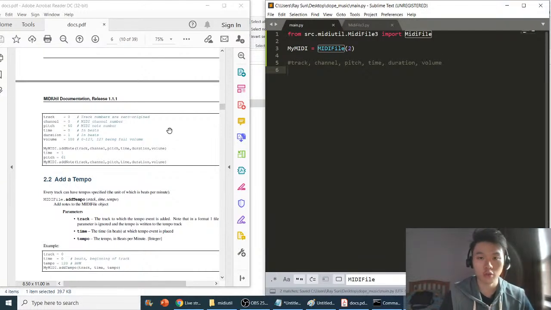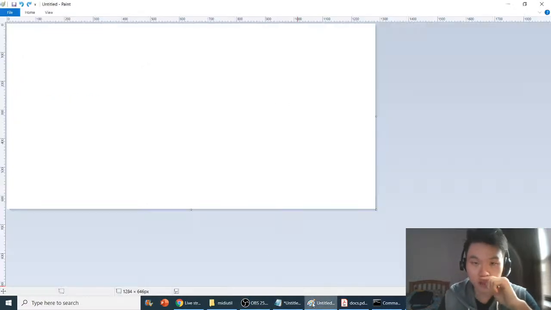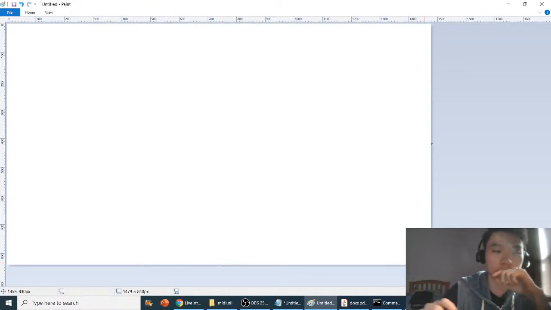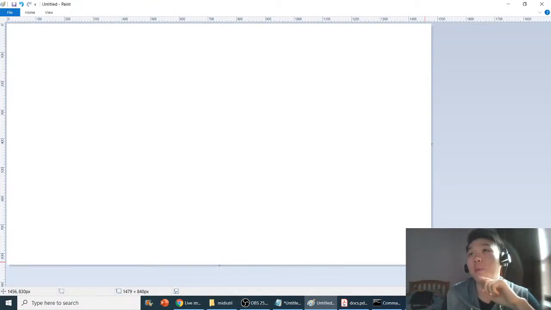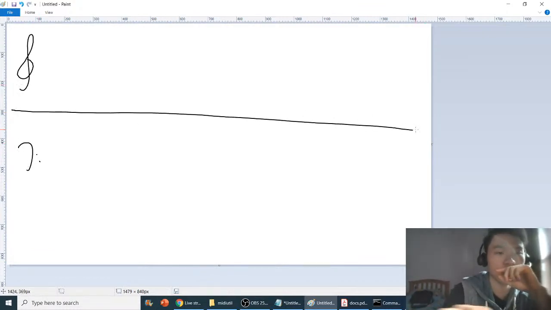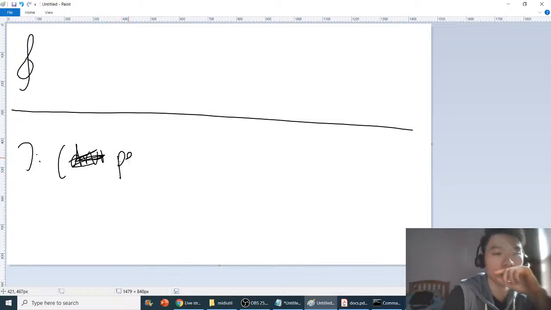Okay, so for track, let me just draw some stuff on the screen. A basic piece of music has 2 main elements: you have the melody and the bass. This is usually where you have your drums, or a proper word would be percussion instruments.